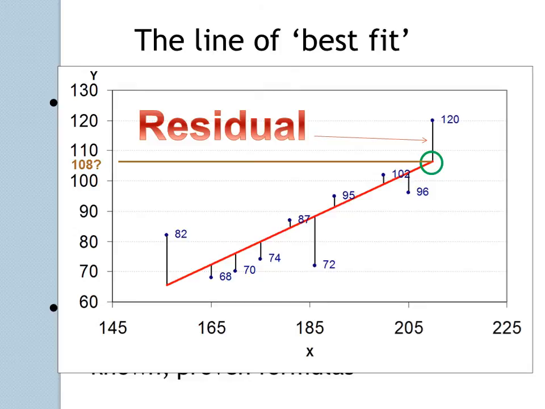So the black line is now the difference between what the predicted y value is on the regression and what the actual y value is on the data. So it is a measurement in y space, so to speak. It's a measurement on the y-axis between these two y coordinates, the predicted y and the y of the data point. It's very important that you know what a residual is.